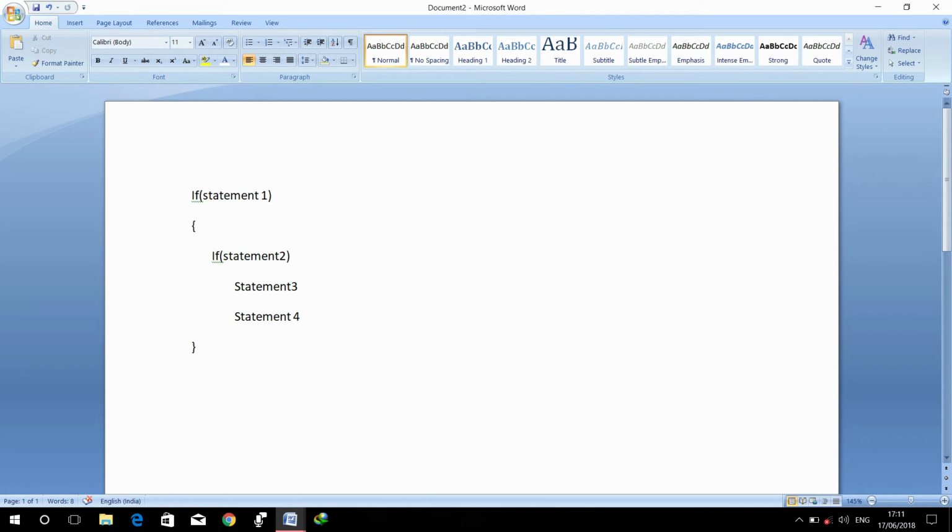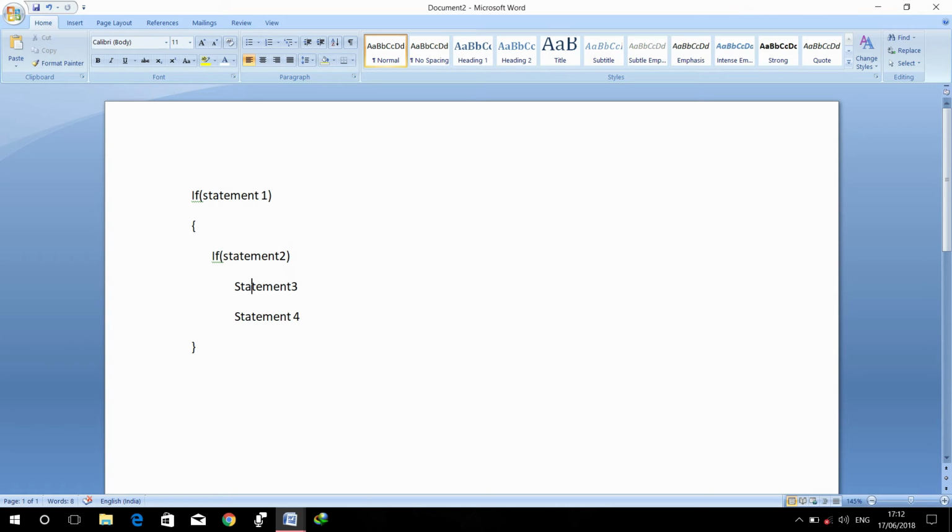So if you have to check or make a decision, that either this is true or this is true, then if this statement is true, the compiler executes this statement, and if that statement is true, then the compiler executes that statement. So in this way there is a method in C that we have, nested if. This is the syntax of nested if.